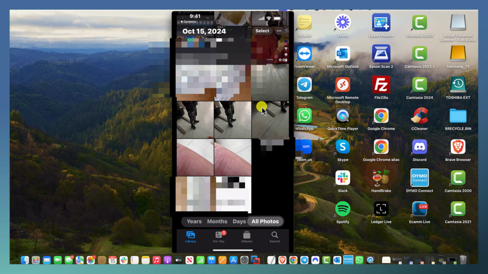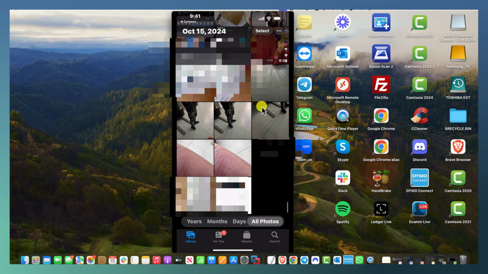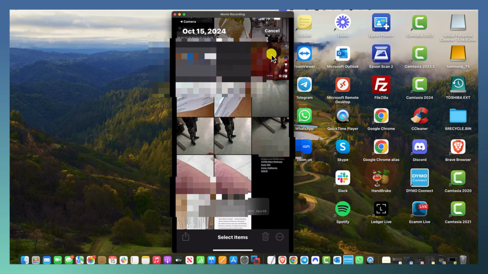photos. So you could see right now I'm in my iPhone, and I'm just going to click over at the top here, select. And now I'm going to select the photos that I want. So I'm going to select these 4 photos. And now at the bottom left, you're going to see this little upload icon. I'm going to click on it.